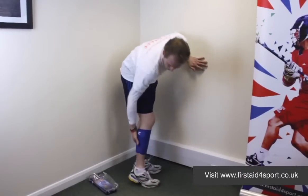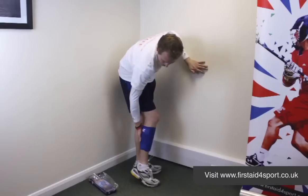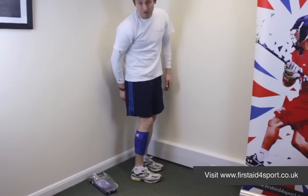calf. It will stop shin splints or any calf muscle problem that you've got, and it's very, very lightweight, so simple to put on. So that's the LP calf and shin splint.